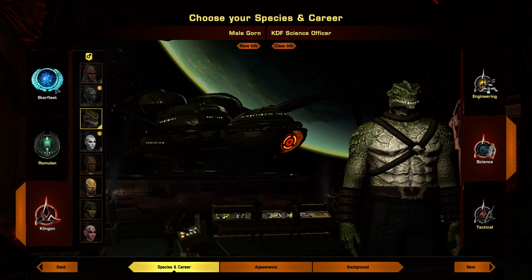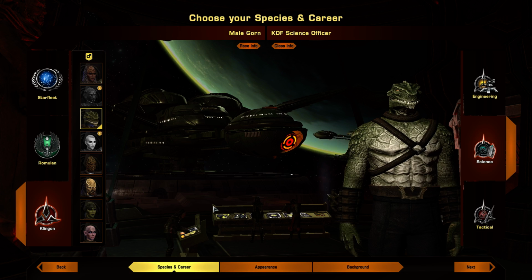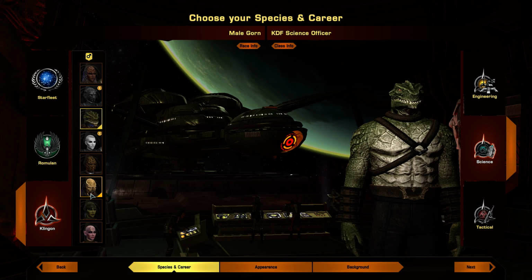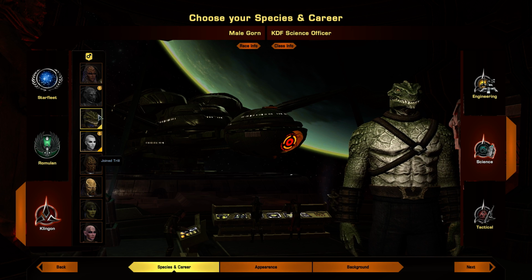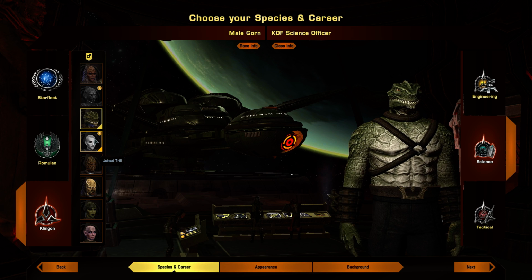Okay, right here you start off first with Starfleet, Romulan, and Klingon, and in those you also have different species and races. Some only have one sex, the others have male and female. And then these that have the little coin with a Z on it, those are called Zen. That means you actually have to pay real money in order to purchase that type of character.